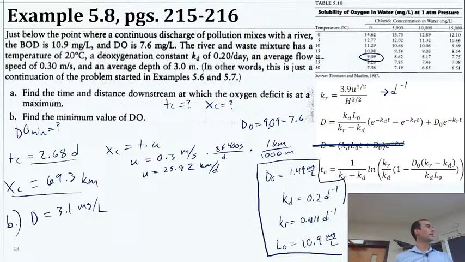Ah, so instead of using this one, you're solving it in a case where the rates have equalized. Yeah, I think I see what you're saying. Okay, so I was just taking this equation, which the book gives us, where you can find the deficit at any time. But the smarter thing to do would be to say that at that critical point, the rates are equal, right? The rate of reaeration is equal to the rate of deoxygenation. So you can actually get a simpler form and solve for the deficit at that point, right?